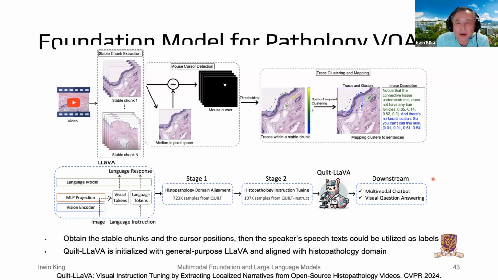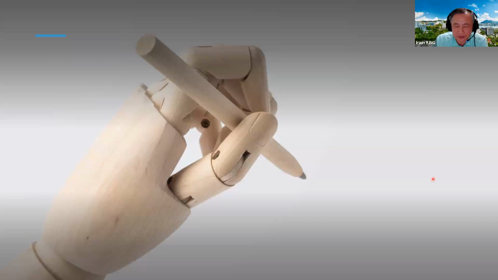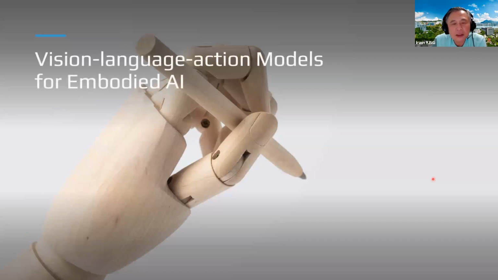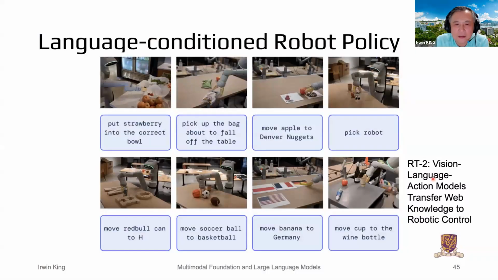So again, maybe I won't go into too much detail here for this particular one. The next one I want to share with you is the work that we have been doing about the embodiment of AI. This is a work where we want to associate vision, language, and action. Now, it is very easy to say, oh, image and text, right? Okay, good. But what about image, text, and the robot's action? Can we actually put these together?